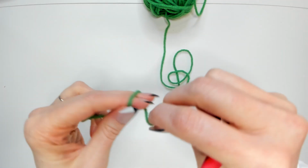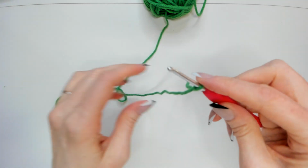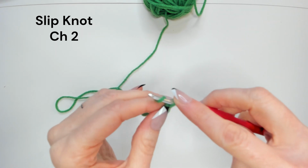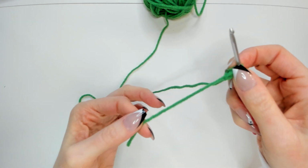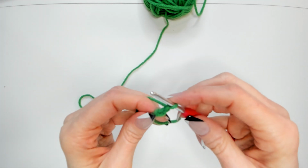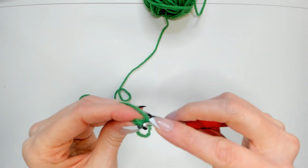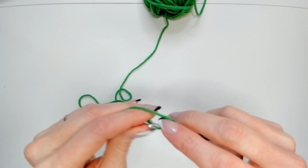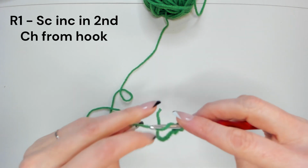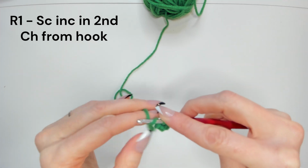All right, so to begin, we're doing a slip knot on our hook. We're just going to chain 2. Don't worry about how long the tail is, just as long as you have enough to tie it off on the inside once everything's done. So we're going to go into the second chain from the hook, which is this one. However, I like to do mine in the back bumps. It's just something I've gotten in the habit of doing. It really doesn't matter, especially for this project. So we're going to put 2 single crochets, or a single crochet increase, in the second chain from the hook.